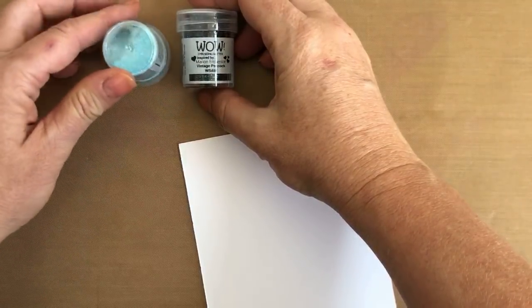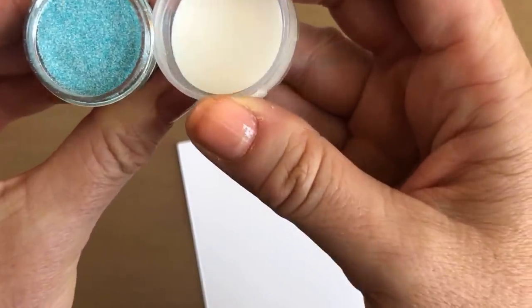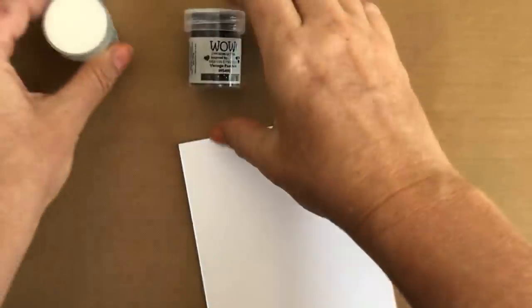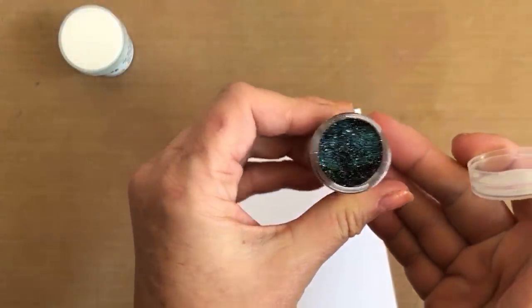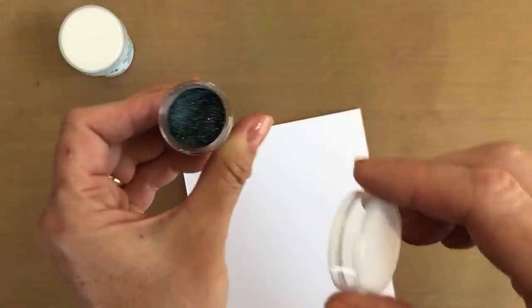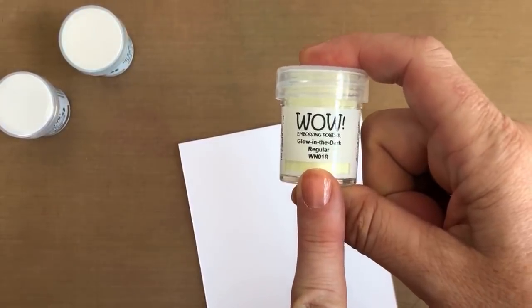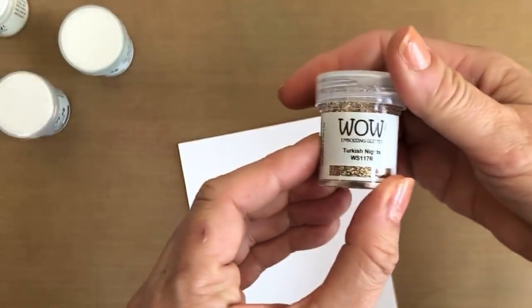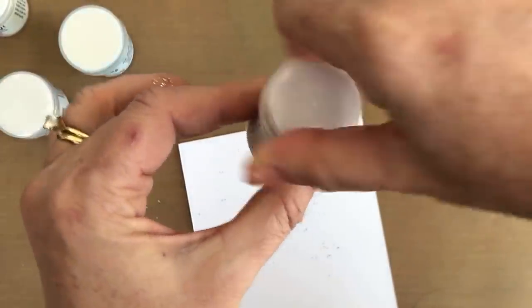We have Misty Sky — it kind of looks like it has a little bit of shine to it. And then we have Vintage Peacock. Look at this — oh my goodness, it's so pretty. It's like really, really deep teal, kind of like black with turquoise. It's very gorgeous. And then for the stars we have glow-in-the-dark embossing powder — how fun is that? And then Turkish Nights — that one is stunning. It spilled all over the place, but that's okay, we need a little sparkle in our life!